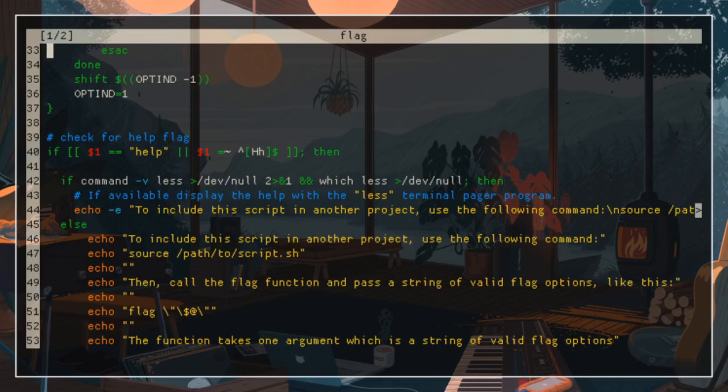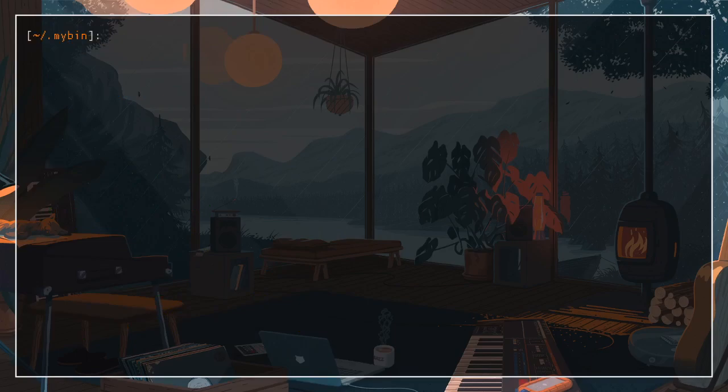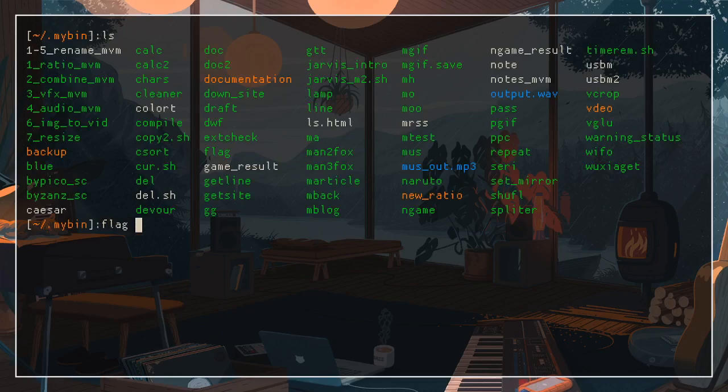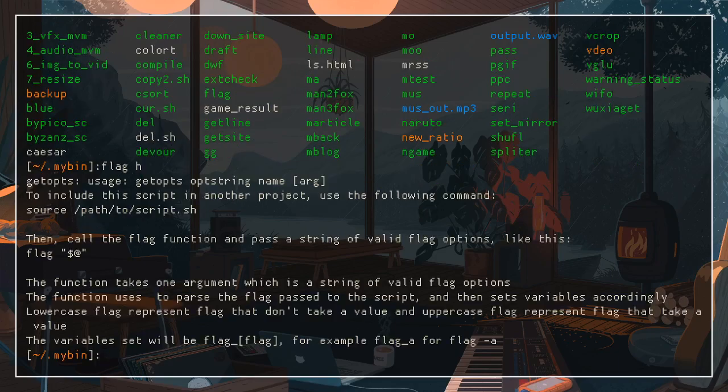I don't need to have the capital help, for example. I think that just having the H and capital H as an argument for the flag is cool. It works. But also, why am I not using flag for the flag function? Because that would break the function, which already takes arguments that are in flag form, and you want to be able to use the H flag in another script, like I did with the lamp script.